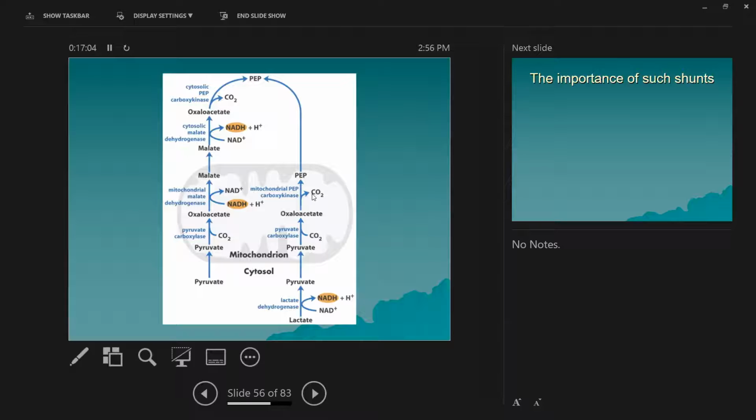Yeah, that's if you want to shunt reductant to the cytosol, if the cytosol needs reductant. For example, if it's going to make lipids, going to make fatty acids, it has to have reductant. If it's going to make glucose, it needs reductant. These processes that occur in the cytosol need reductant, but NADH can't pass through the mitochondrial membrane. So what you do is you reduce organic compounds, you shunt those across the mitochondrial membrane, then you unload that reductant in the cytosol. That's how you get reductant from the mitochondria to the cytosol.